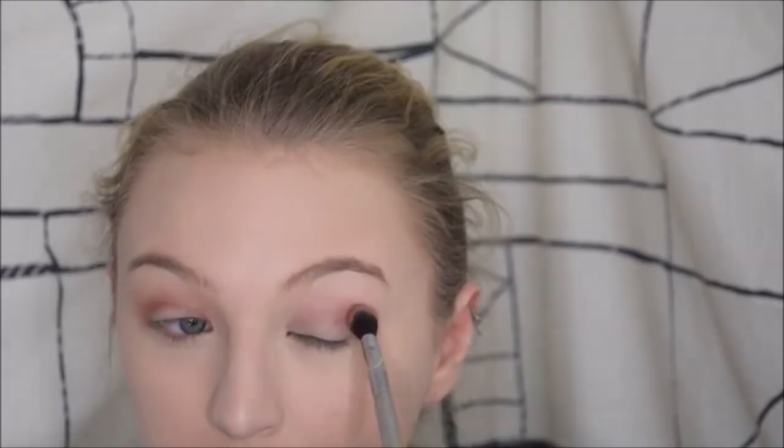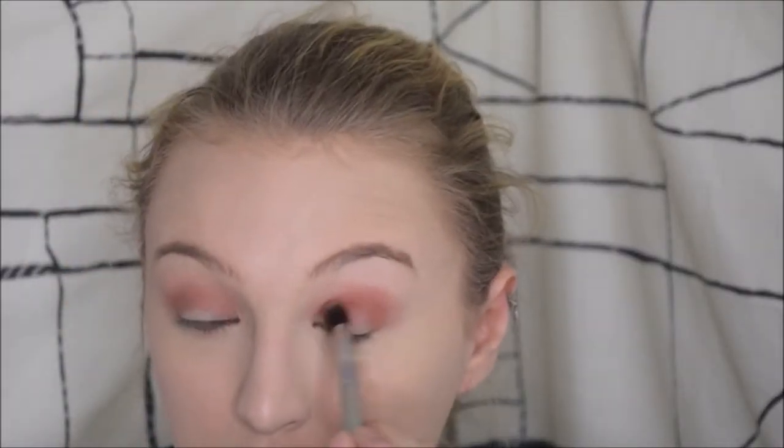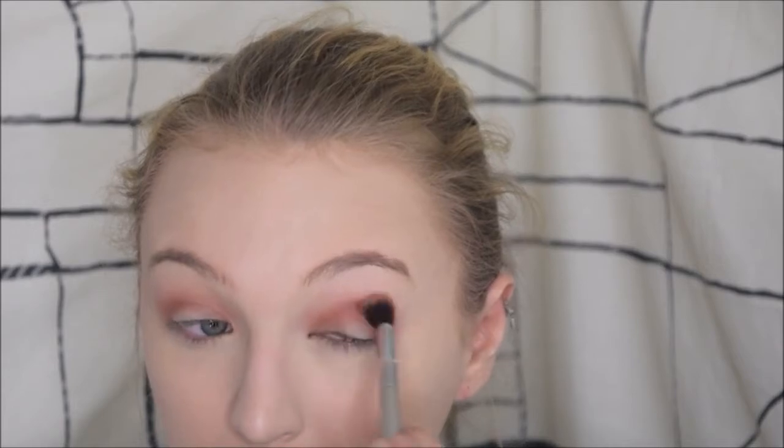I love this look because it's literally like 3 eyeshadows that I use, and it is so simple and so easy. Honestly, the hardest thing to do in this look is just blending everything out, and the shades in this palette just make that so easy. And like I said, I am literally going back and forth between Flamingo and Spice, applying more Spice and then blending it out until I get the desired depth that I want.